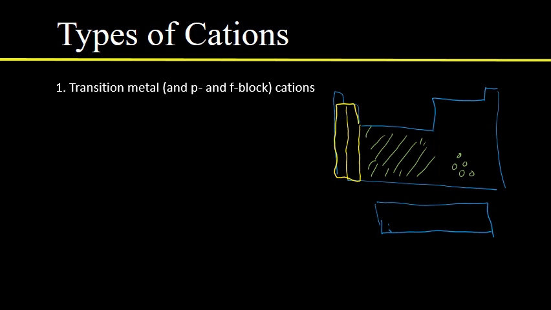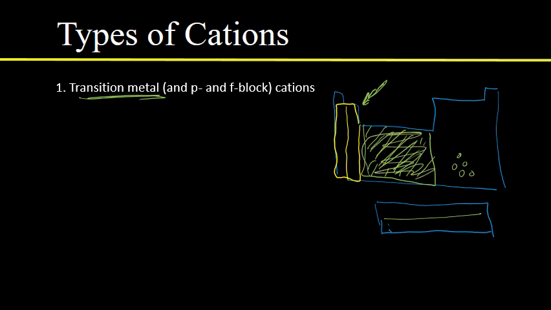Lead and tin and bismuth. A couple others. Lead and tin are the only ones that are really very common. And also down here in the lanthanides and actinides. So when I say transition metal cations, I really mean the ones that aren't in group 1 and 2, right? And that's 99 times out of 100, we're talking about these guys over here in the D block, those transition metals. But what I'm saying about the transition metals also includes a few metals. There are only half a dozen or so metals over here in the P block, and metals down here in the lanthanides and actinides. It's just that you won't see those quite as often.